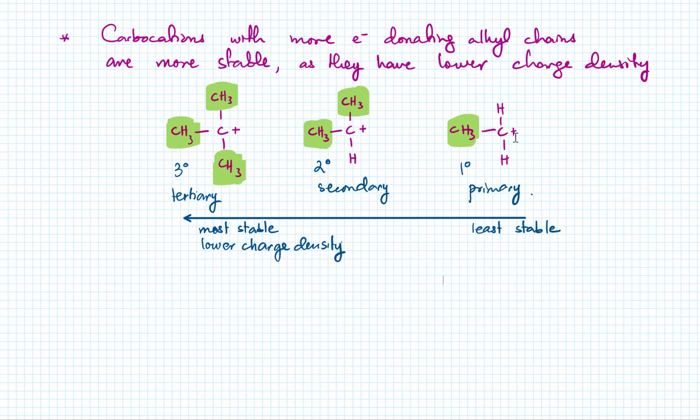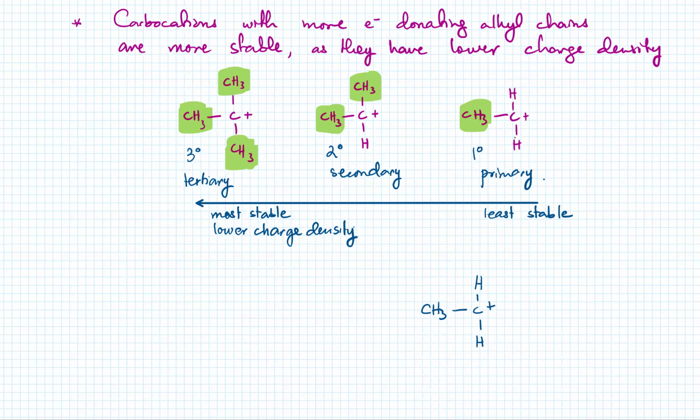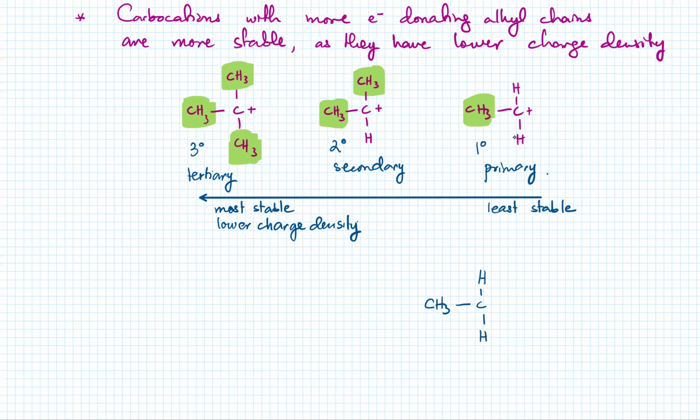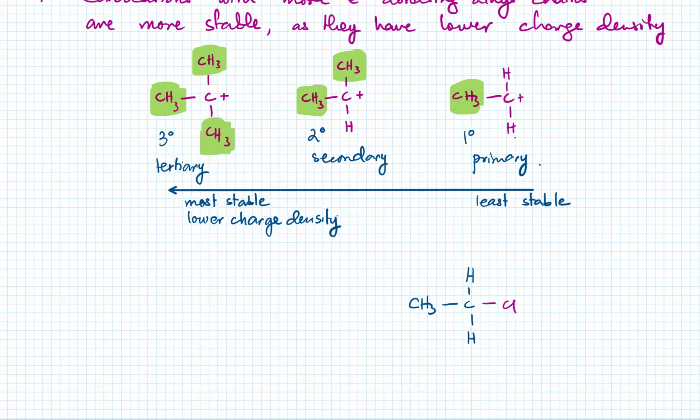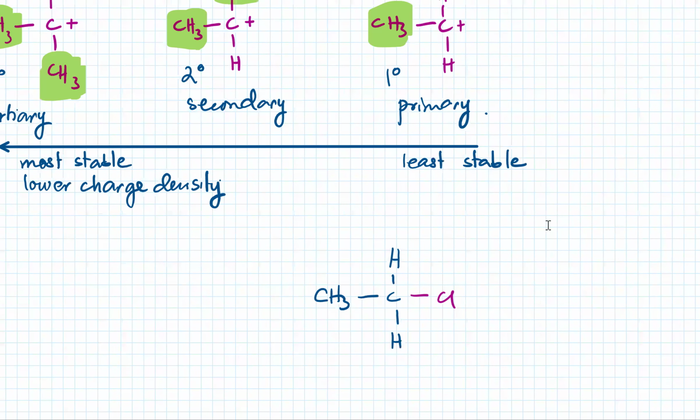You know why it's difficult to form? Because, for example, I want to form a primary carbocation, right? The charge is bigger. So if the charge is really large, then those things are harder to form. Why? Because let's assume it's got a Cl. If I want to turn it into a carbocation, I would have to remove this Cl, so I have to somehow knock the Cl out. If I knock the Cl out, the Cl will be -1 and the carbon will be +1.